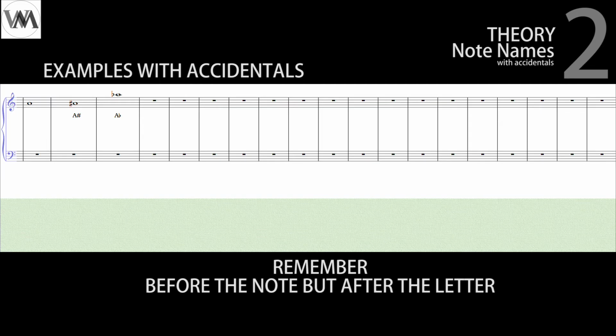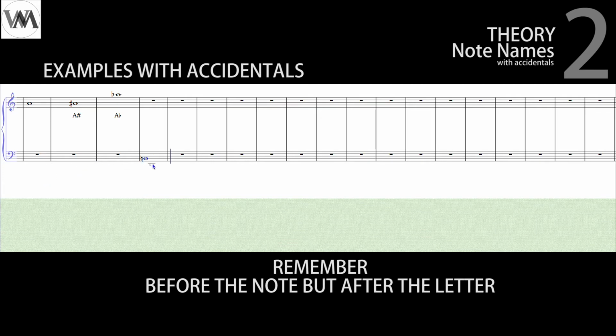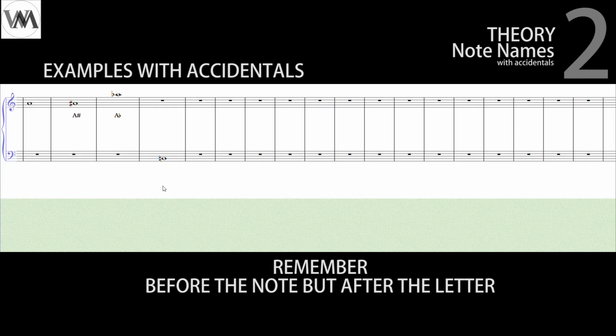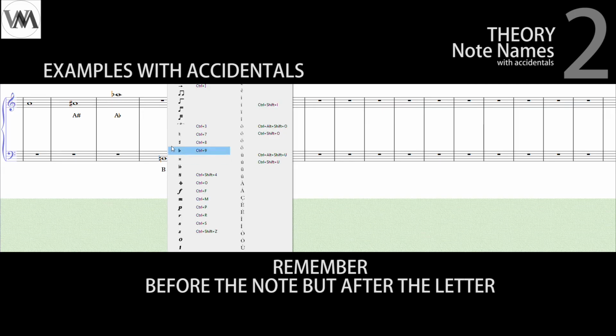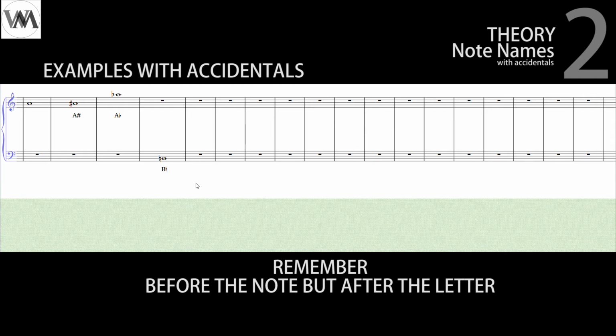Let's work out one for the bass clef, one or two for the bass clef. So I've got this note right here. Let's choose this one. And let's make it a natural this time around. So we need to identify what this note's name is. Now, we have to be specific in music. We can't just write a B because it's natural. We need to indicate as well, be specific and say that this is actually a B natural. So I'm going to now add it in. So remember, before the note, but after the letter. Very, very important. And we're going to put our natural sign like so, or draw it in. And remember, the natural sign is a normal 7 and an upside down 7.